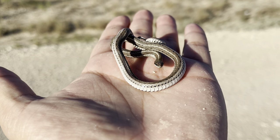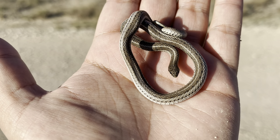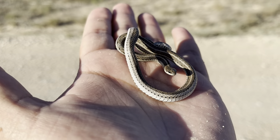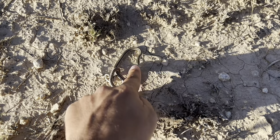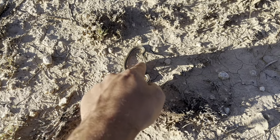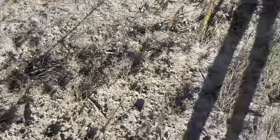I'm super stoked on finding this guy. Even if we don't get any of the big target species I'm still pretty stoked — but fingers crossed. I'm gonna get back to cruising and hopefully turn up target. All right, little guy — go that way, go that way. Don't face the road, go the other way. I'm sure it'll be fine, there's really not a lot of traffic on this road.